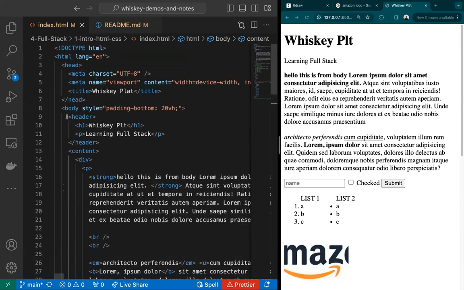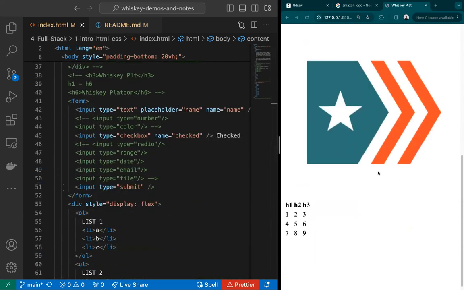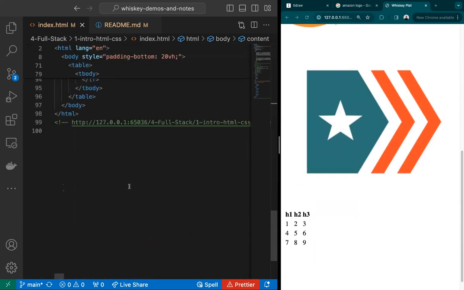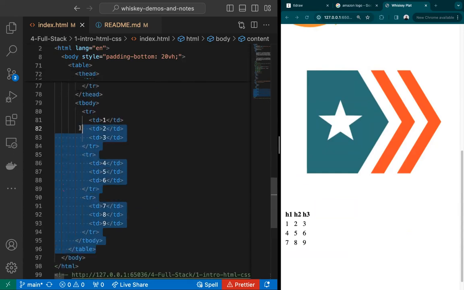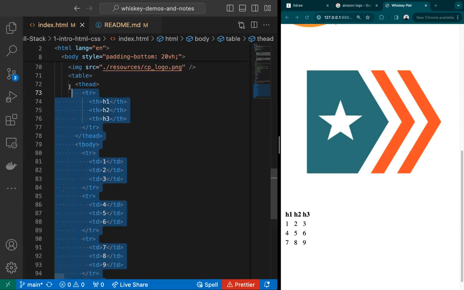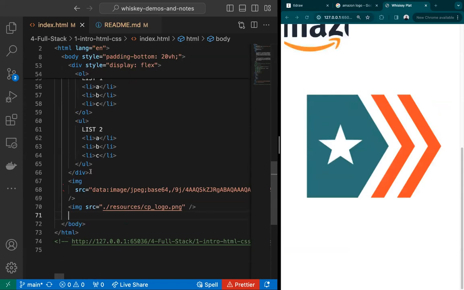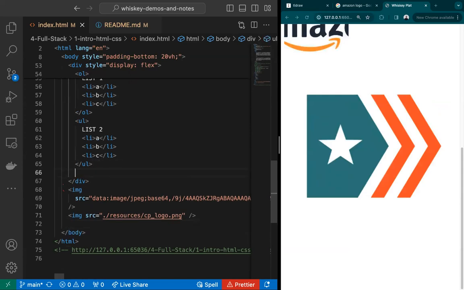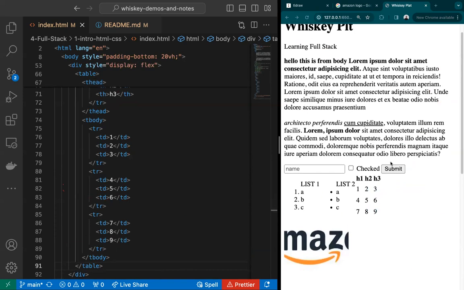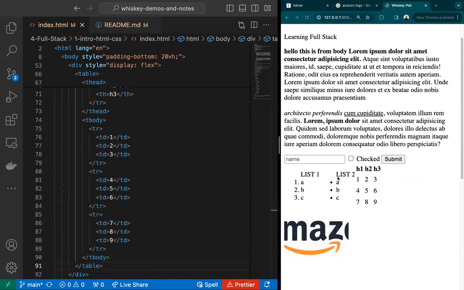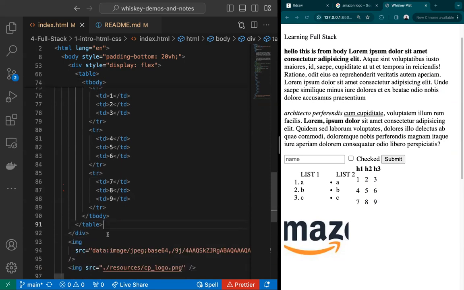So now my body has a header, it has some content, and maybe at the very bottom, these images are supposed to represent my footer. Just gonna go ahead and grab this table that I created here and bring it up. Okay, so we can see I have my list 1, my list 2, and then I have my table.